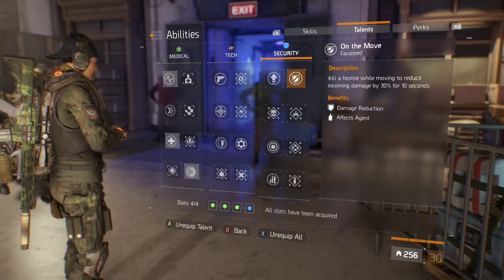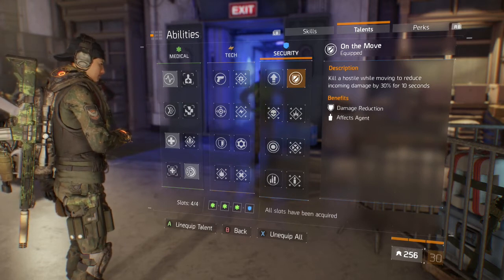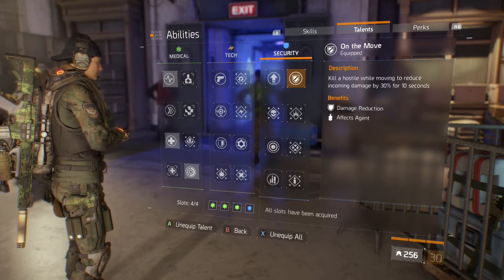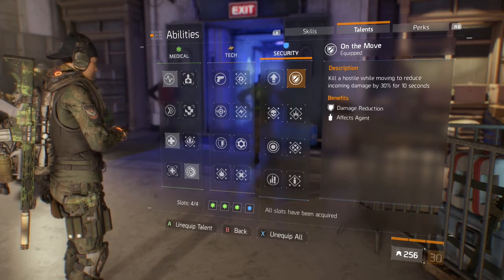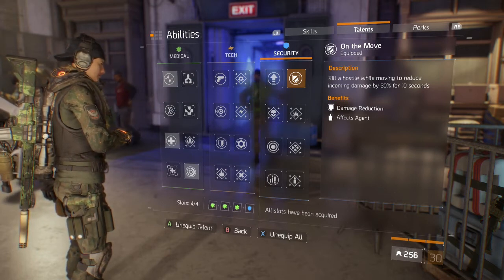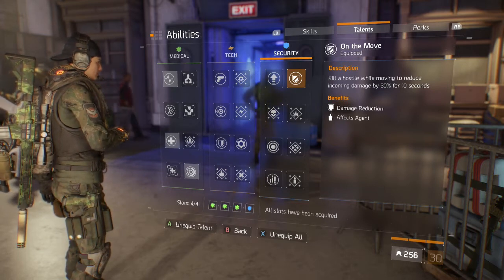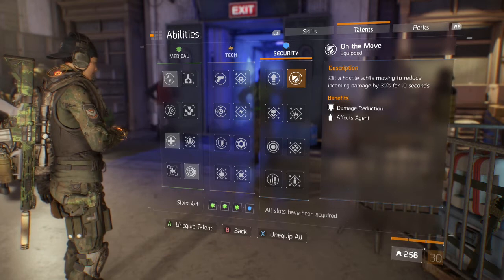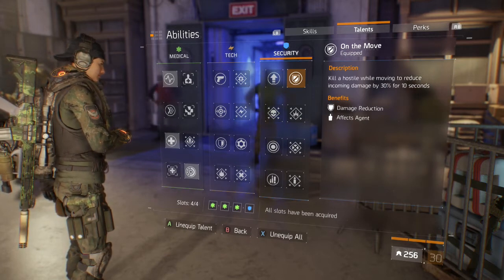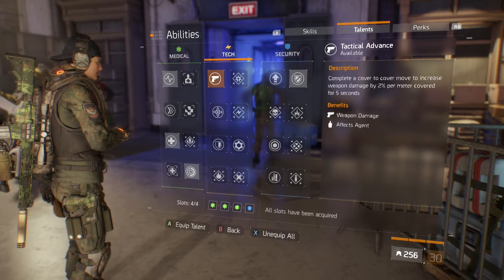And then finally, we have On the Move. Kill a hostile while moving to reduce incoming damage by 30% for 10 seconds. Even though it is PvE, I think On the Move is extremely important. It's important for PvP too, but for PvE in particular, I really do think that this works very well. It's the one skill that works well for PvP and PvE as well. I just love this skill. It has gotten me out of some sticky situations with bosses, I can tell you that. So that's basically the talents I use.